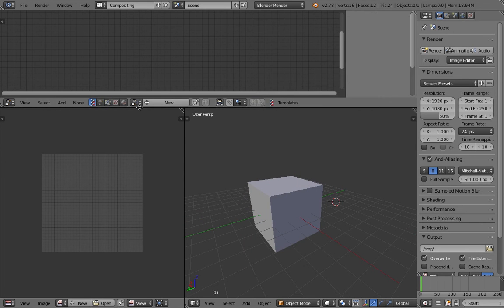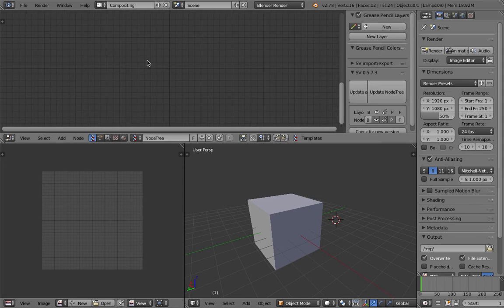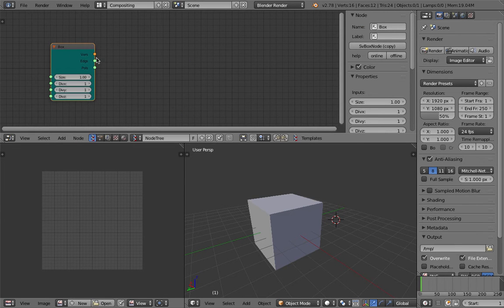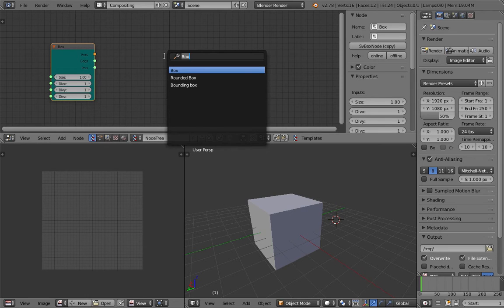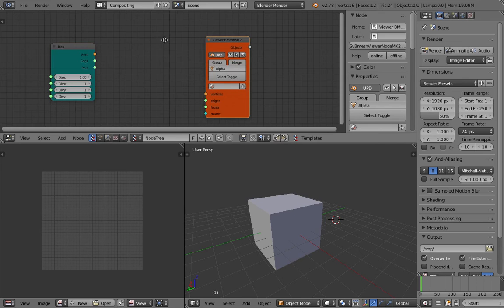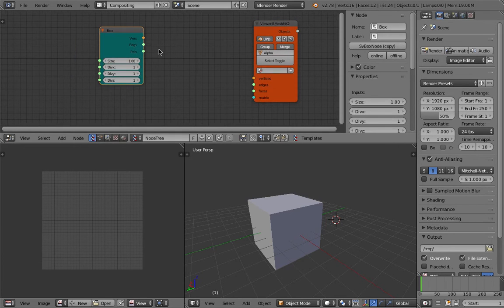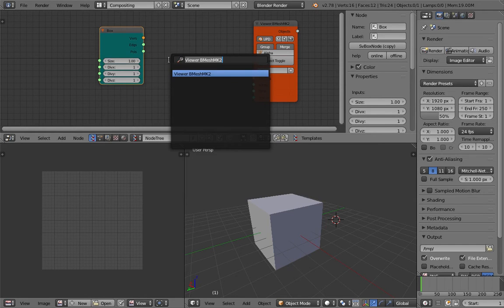So with Sverchok, if I create a simple box, and then I will use the Viewer BMesh. Viewer BMesh will create an object right away. I will merge it, and let's see, matrix in.